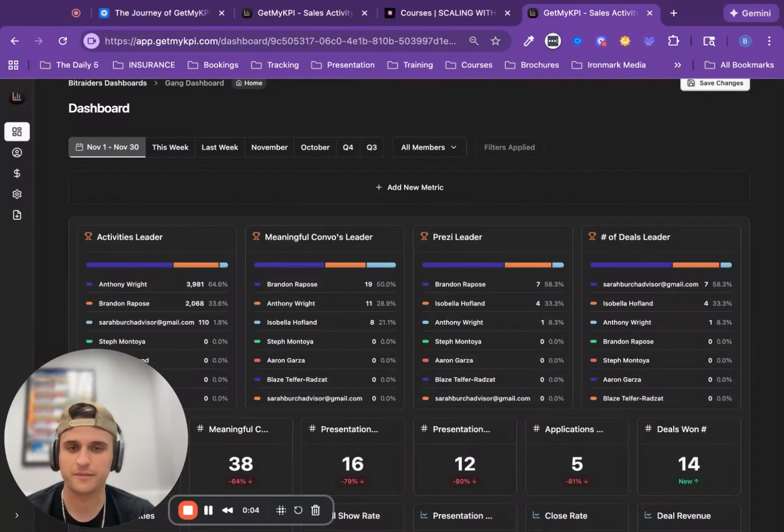Today I will be talking about our scorecard feature. I think the scorecard feature is super cool, and I'm going to discuss how we can implement such a feature to improve competition in the office, to improve investment in the office, and to obviously show better data, of course, for new agents coming in, to give them a true understanding of what it really takes to be successful in this business.